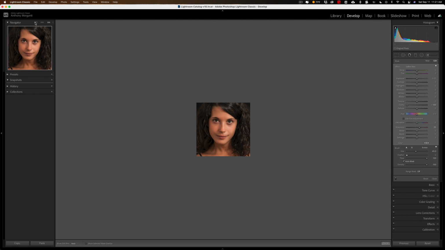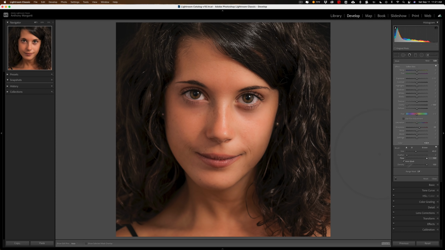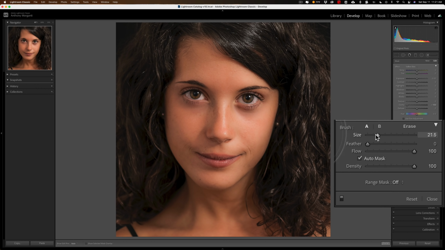Now I'm going to zoom back in. I'm going to fit it to screen. And I'll give you a before after. First, let me get rid of this large obnoxious brush. There's before and there's after. And you'll notice that it didn't affect her eyes. It didn't affect her hair. It just affected her skin.